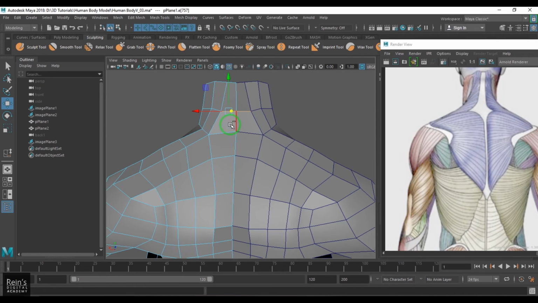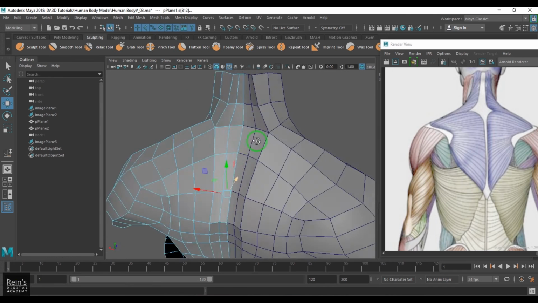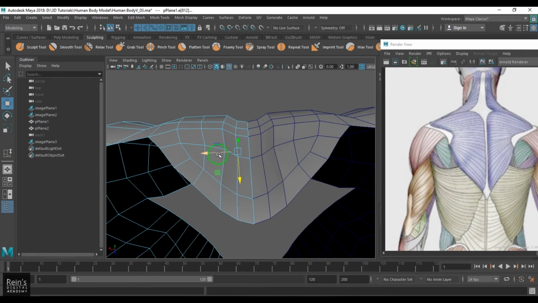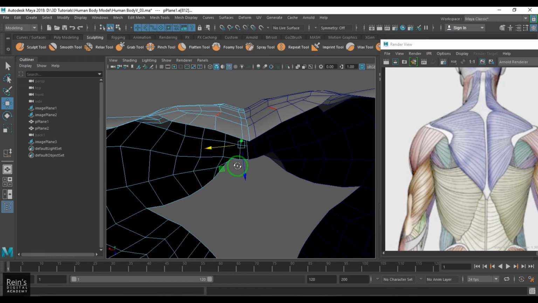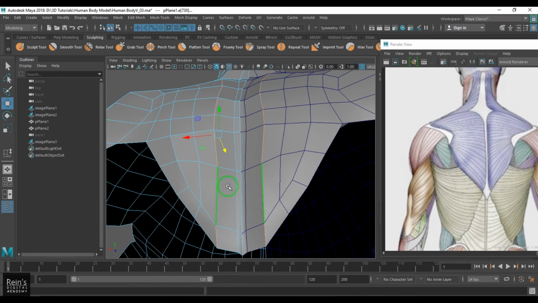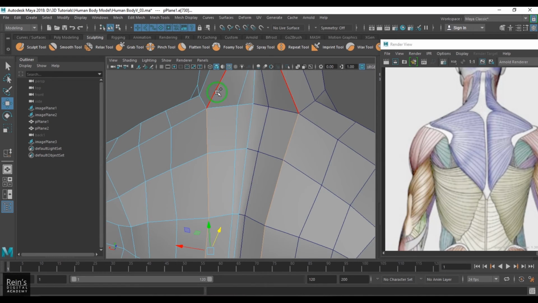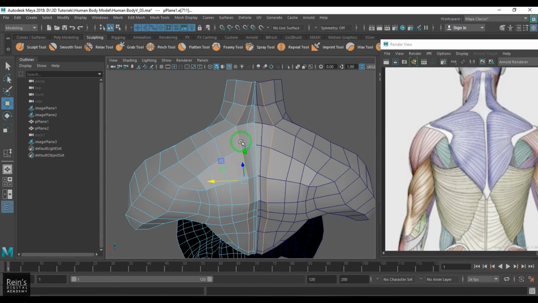Let's add a line here, which gives that nice depth here. Okay. Like that. And this line I'll be sliding. Not sliding, I need to move it to give that shape.